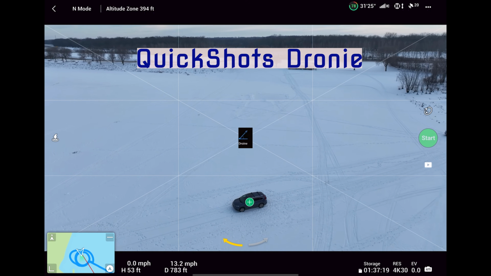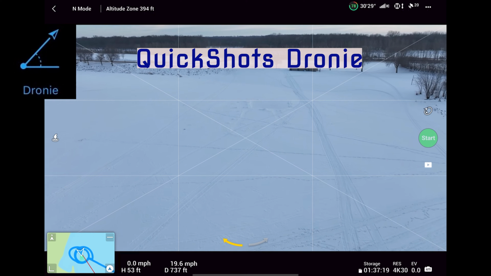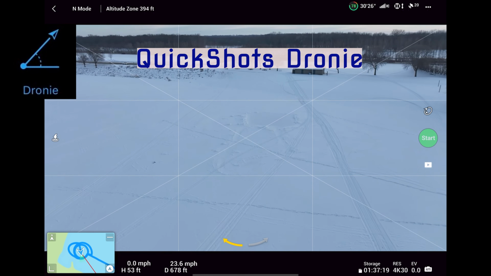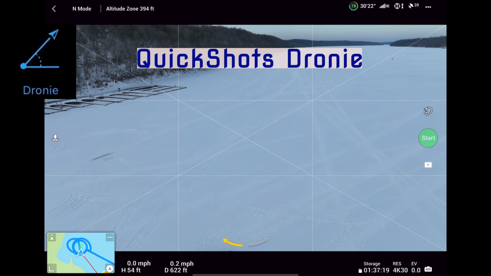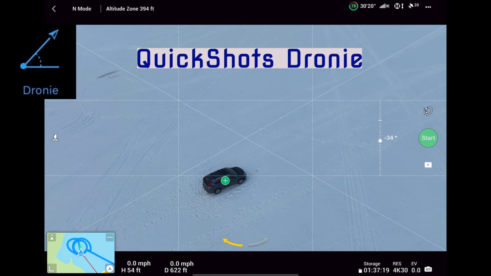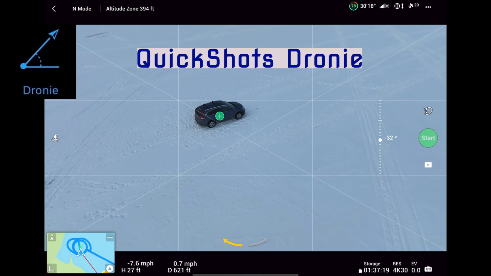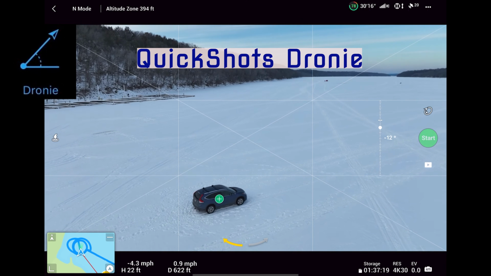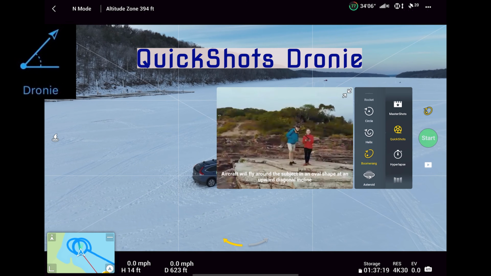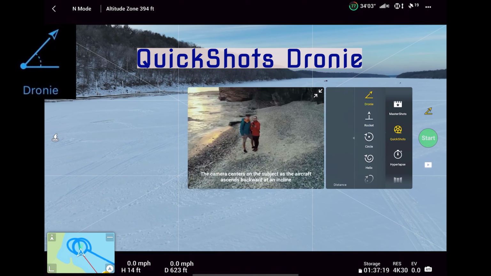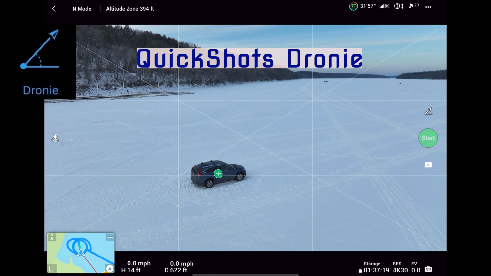Now, unfortunately, as you just saw there in boomerang mode, there was a problem. Somehow, 50 feet in the air, the obstacle avoidance decided that it saw an obstacle that it needed to avoid, so it abandoned the boomerang quick shot. But the gist of it would be that it would go up at the highest point behind that vehicle and then would have come back down to where it started again.